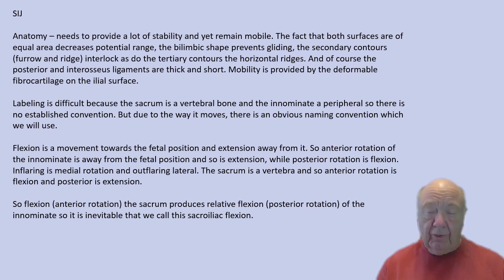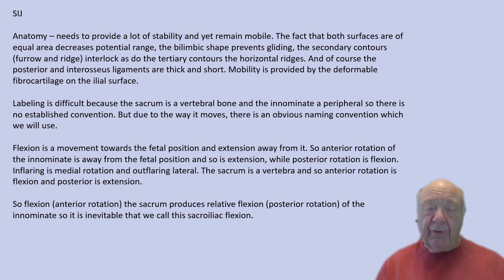It's got to support your entire trunk and head weight, and also support that when there's impact forces coming up from the ground. So this has to be a very stable joint, but it also has to have some degree of mobility, not just for pregnancy, but for normal biomechanical motions. So if we look at stability, you'll find first off that the two surfaces are really co-equal. They're about the same surface area. Now, whenever you see that in a joint, the amount of motion that's allowed at that joint is restricted. The more equal they are, the less movement there is available.